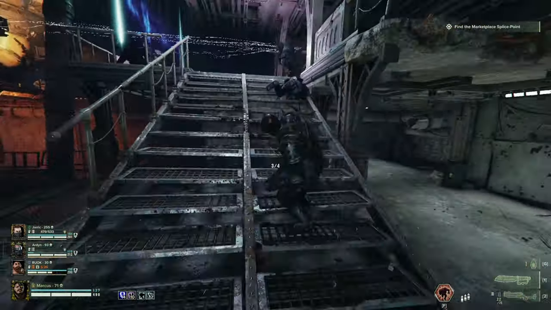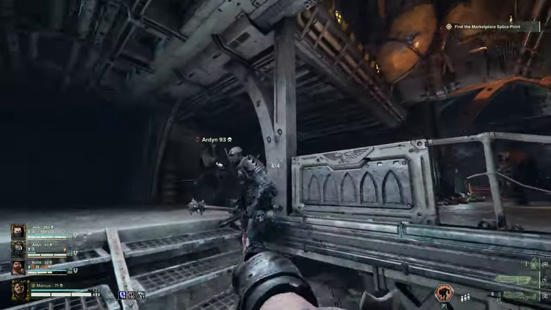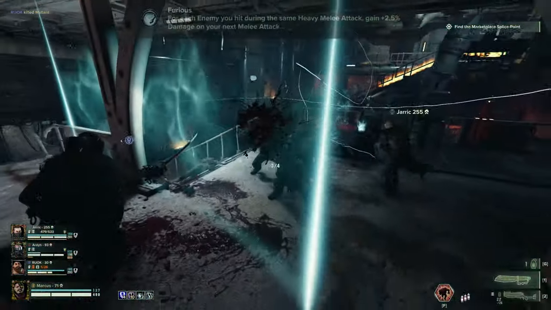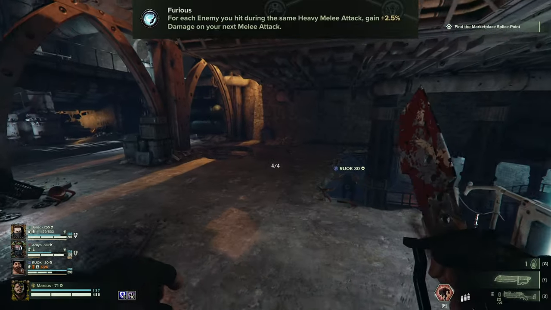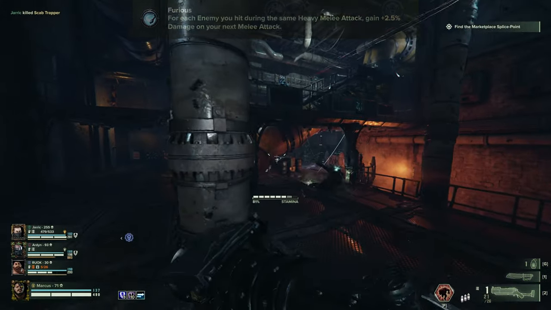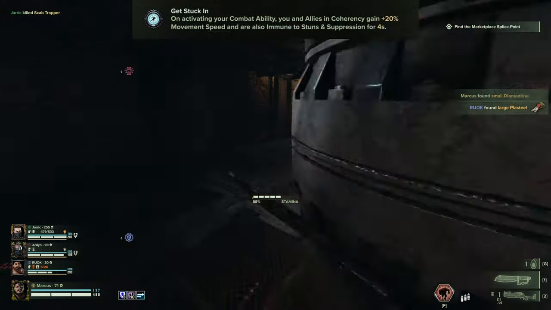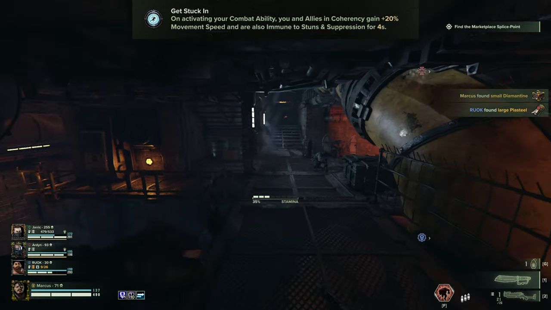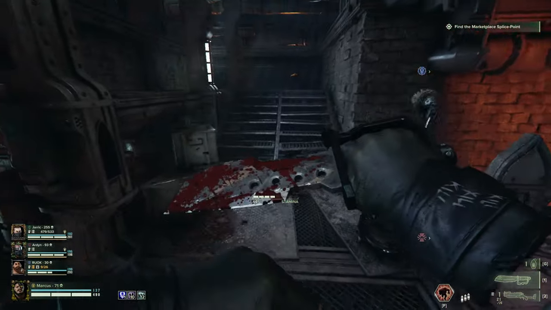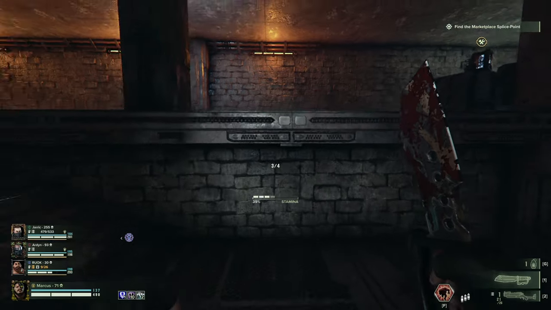This is going to be best used with your combat ability, but if you're fighting a horde, lay some heavies in there to mitigate some of your damage intake. Furious was a no-brainer since we need to apply heavies to cleave. This can also stack on more damage after each chain hit, making us even more deadly. Get Stuck In allows everyone on the team in Coherency to gain 20% movement speed and immunity to stuns and suppression. So now whenever I activate my ability, people can get out of a tight spot with ease.